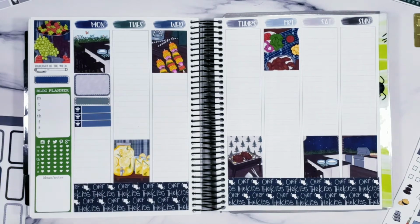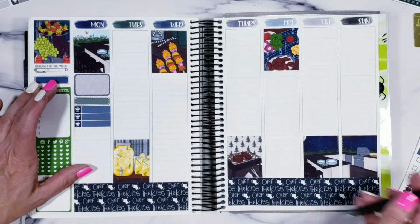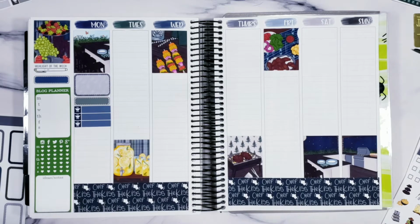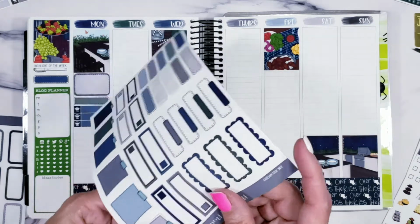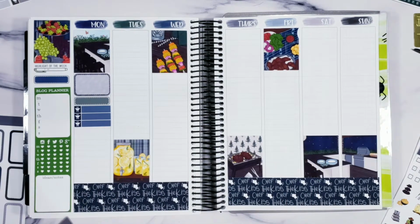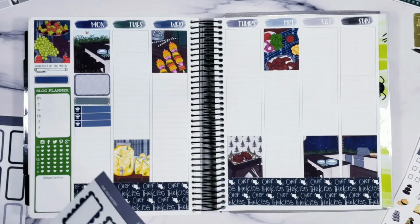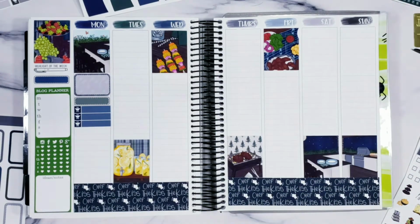So, yeah, I have no issues with it being cut deep at all. I can totally deal with it. It's just frustrating when you're trying to do a plan with me and you can't get the stupid things to come up. So I might not be able to use this page, even though it's one of my favorite pages in the entire thing. It's not looking like I'm going to be able to, because I can't grab a corner off any of these. Sometimes I get lucky and roll one corner up and get it, but not this time. Nope. Darn it. Well, heck. What are we going to use instead? I guess we can use one of these.